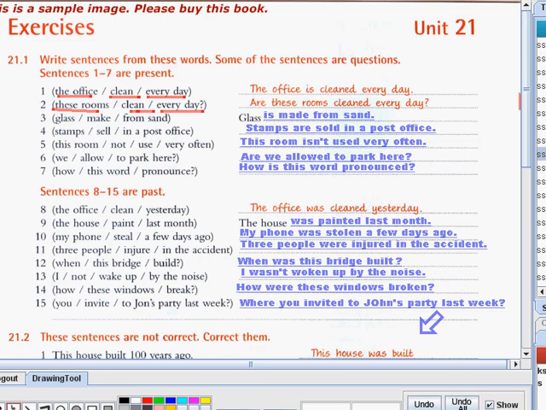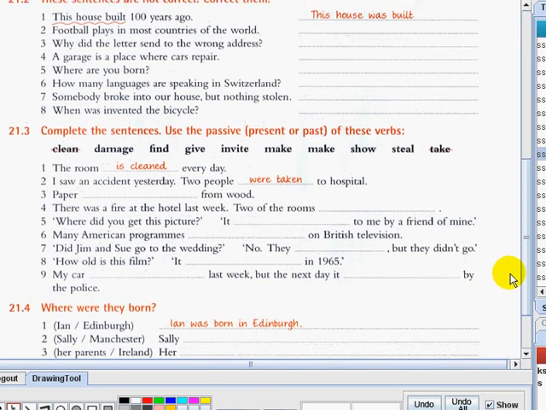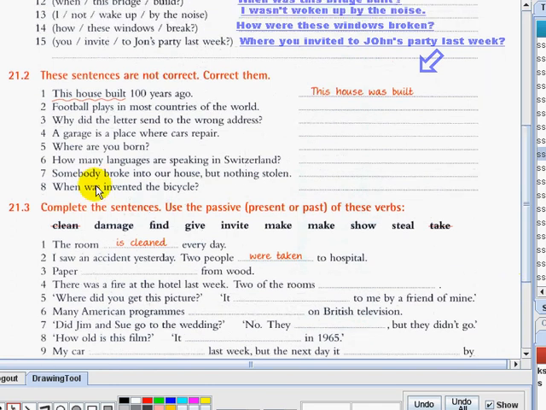Okay, so how many correct answers do you have? If you got more than half of the items, I think you have improved in this lesson, in this topic, and you know how to make passive sentences on your own. Okay, so in our next video, we're going to have the second set of our exercises. I hope you're excited because I'm so excited to have you back in our class. Alright, so that's all for today's video.